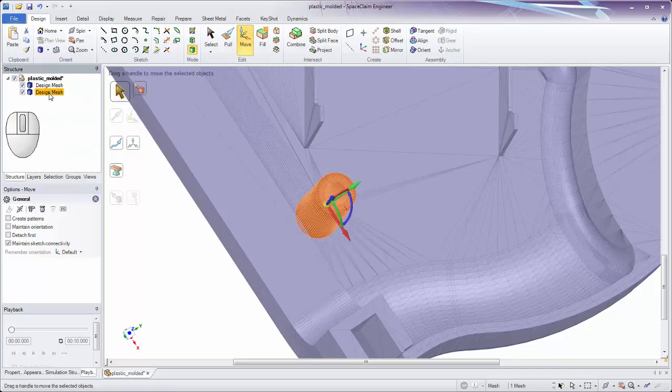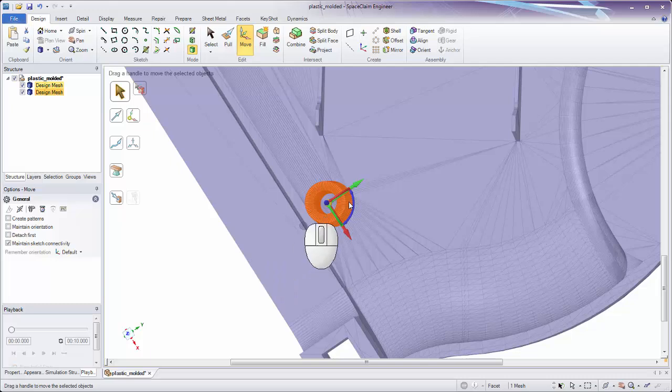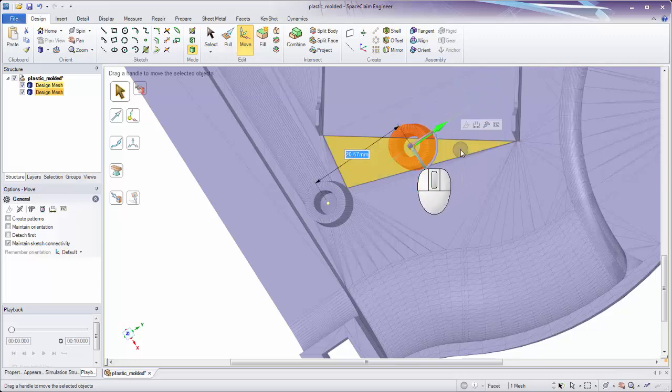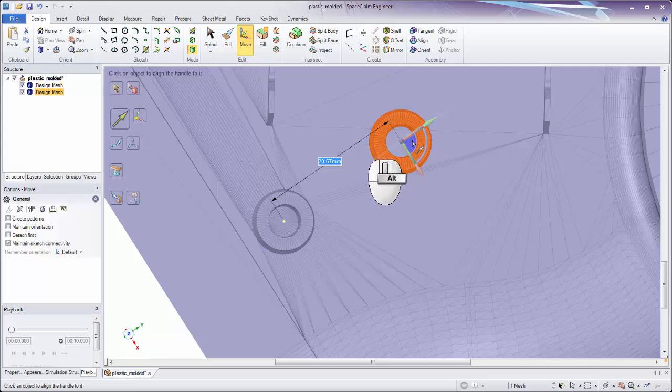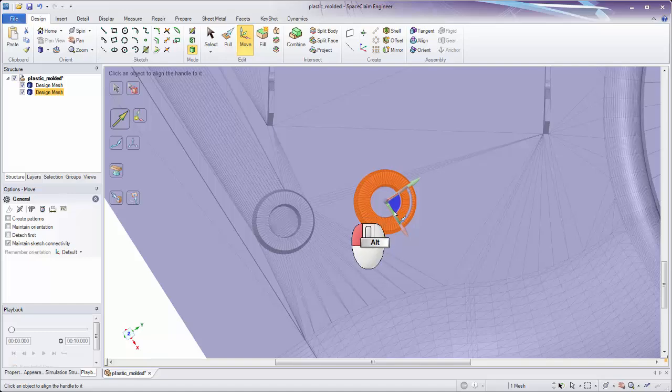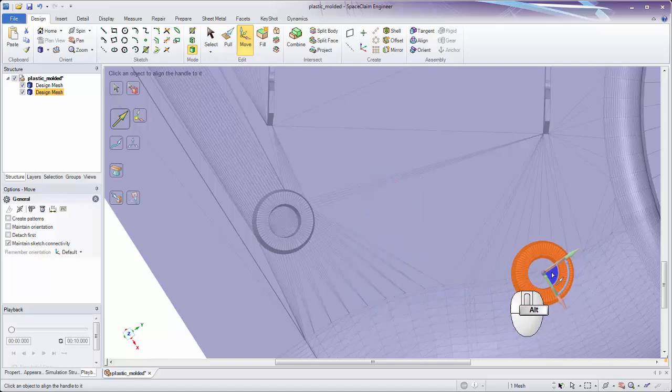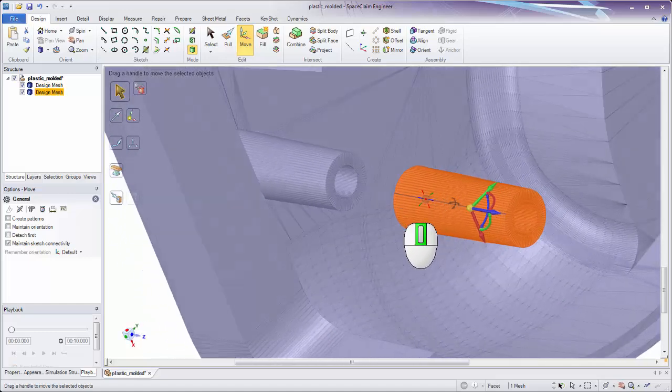And in my design tab, I'm going to use the move tool, and I'm going to select the entire mesh body here in the tree. You'll see that I could use the move tool to translate it in one direction just by selecting that arrow and then dragging anywhere. But also if I hold down the Alt key, notice that a little wedge appears in the center, and I could freely drag it around in any two directions at the same time. So maybe I want to put it somewhere over here.